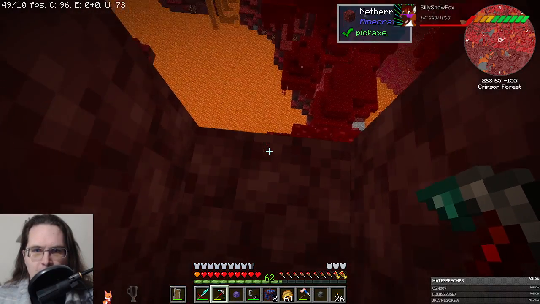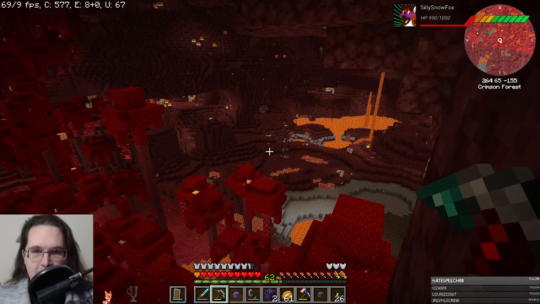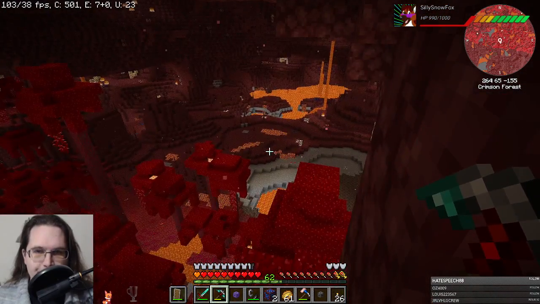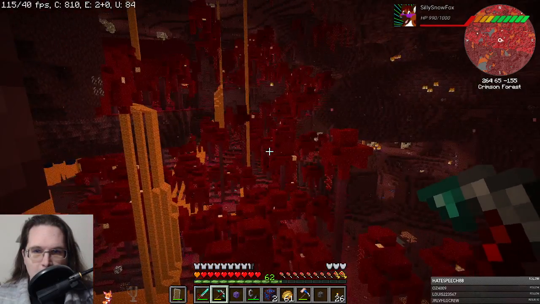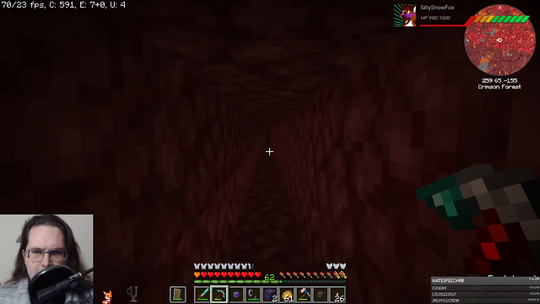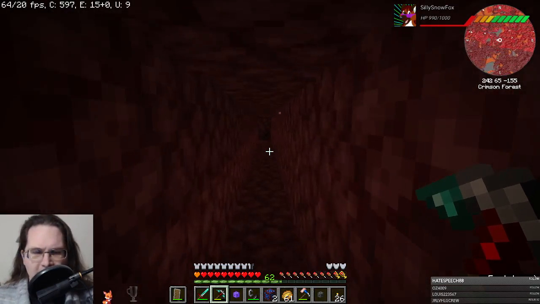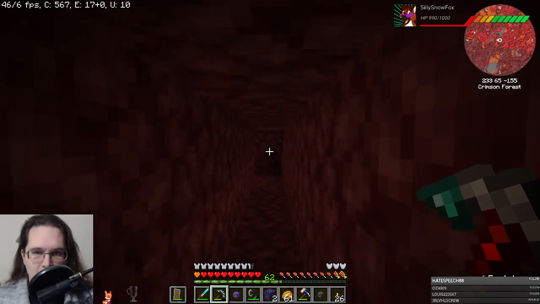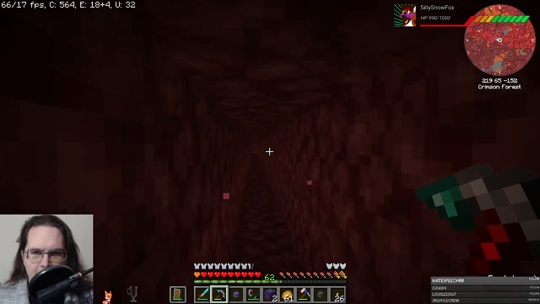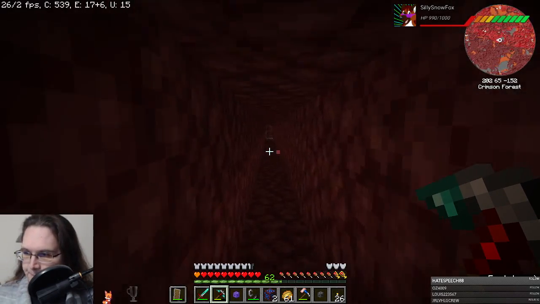There. Now we can actually see, and not only that, but the Nether looks a lot better without the fog on, in my opinion. But there's nothing there but more Crimson Forest, which I do not care about, and I kind of want to stay out of because Hoglins hurt. So let's go back this way for a little bit.